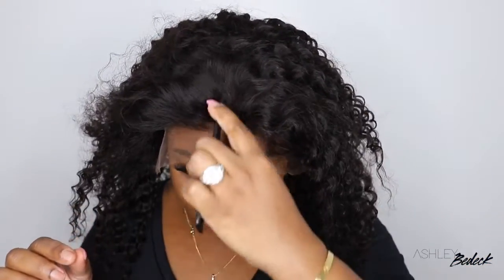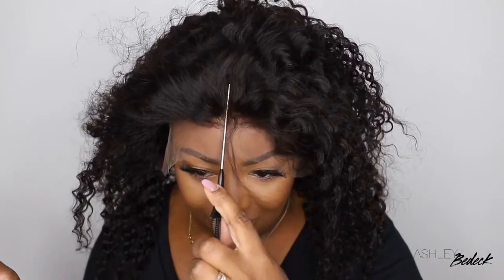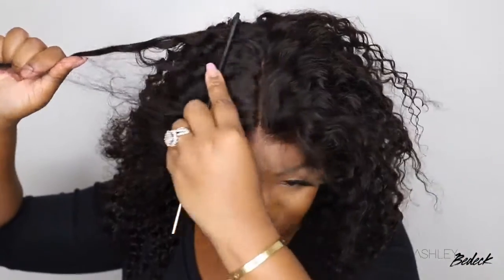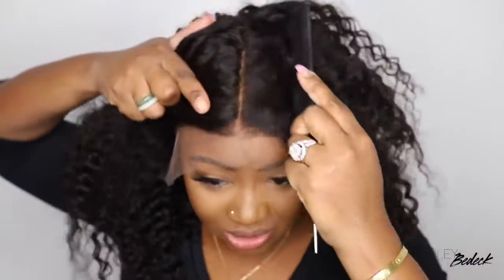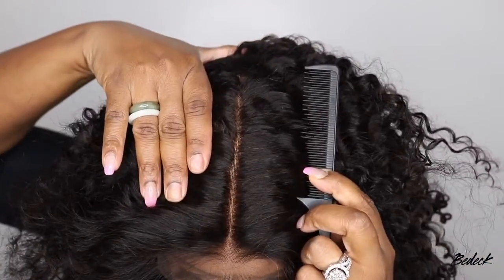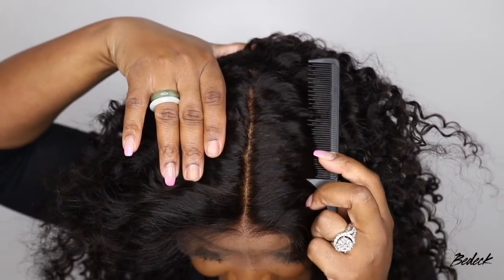Thinking we're gonna go with the center part, because sometimes if it's a shortcut like this, the way it's cut is made to be either a center part or a side part. So we're gonna see what this looks like as is, and look how pretty the parting looks because of that beautiful lace and that fake scalp.